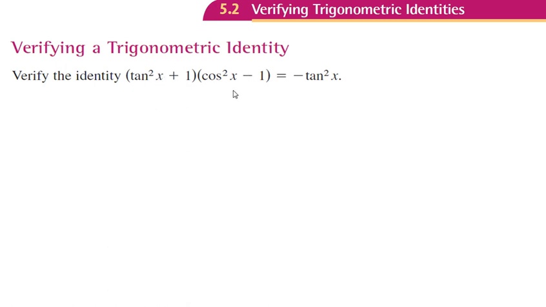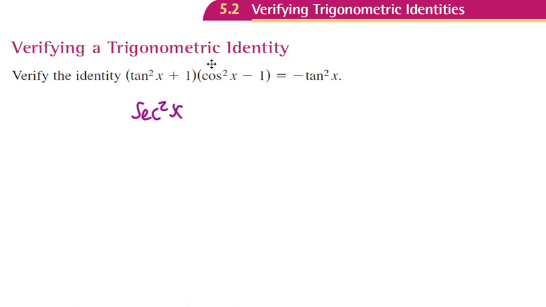But before we even start the problem, we could just recognize, oh wait a minute, this is tangent squared plus 1. Oh, little tricky. Tangent squared of x plus 1 is secant squared of x. So we're probably going to save ourselves a little bit of time by rewriting this as secant squared of x.